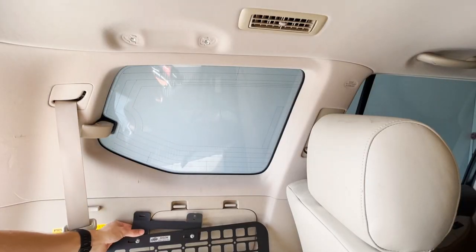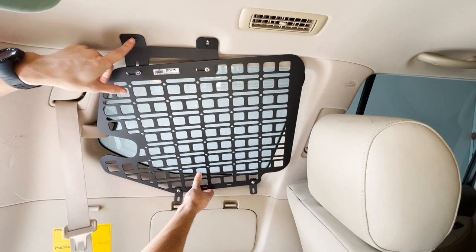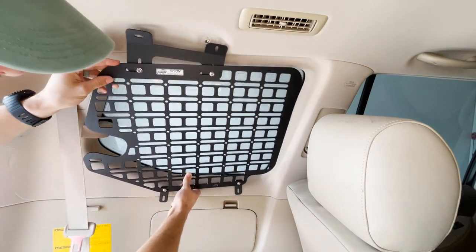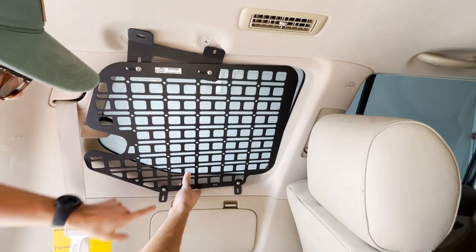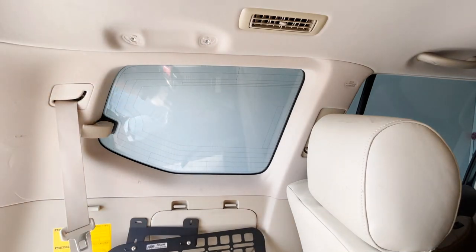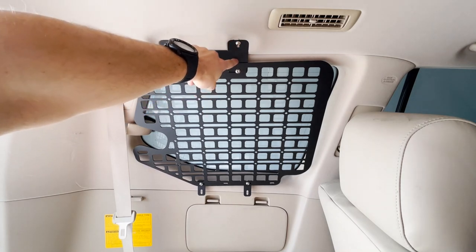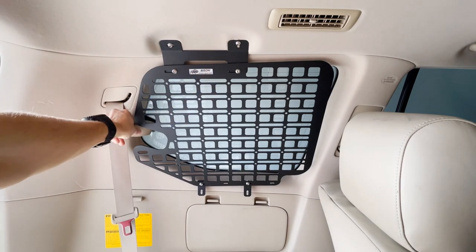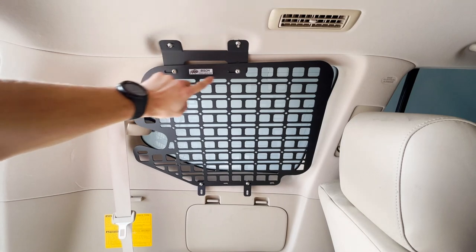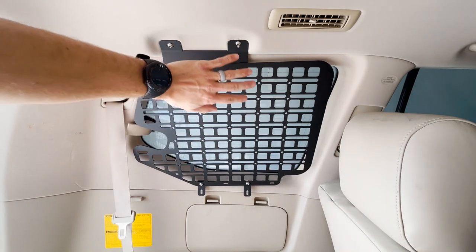Step three is getting the whole assembly up here and using two of the bolts and washers that came with the kit to get these brackets mounted up. It should hold up there pretty well. After that, we'll drill a couple of holes for these in the side of the car to screw straight into this body panel right here. Once you get these two bolts on, you need to play with the spacing before you tighten everything down to make sure your handle still clears like you want it to. Once everything is lined up and the handle is still clearing, go ahead and tighten down all four of these bolts. You kind of have to reach behind with a box wrench to get to the nut on the back side.